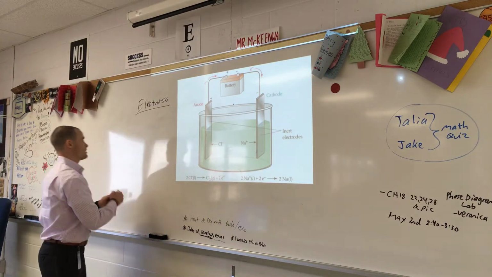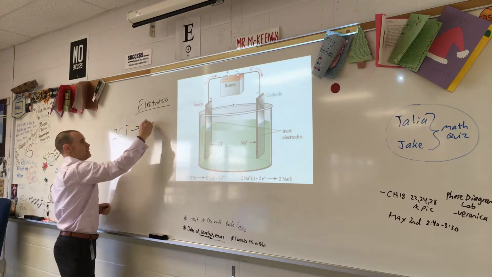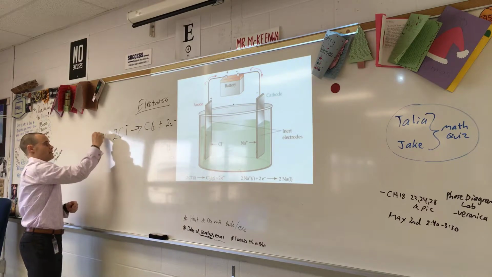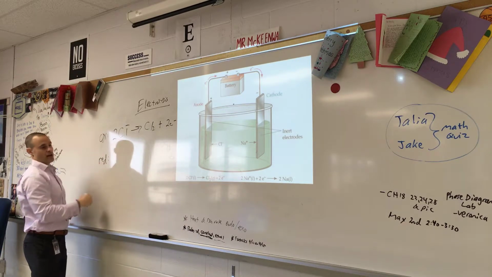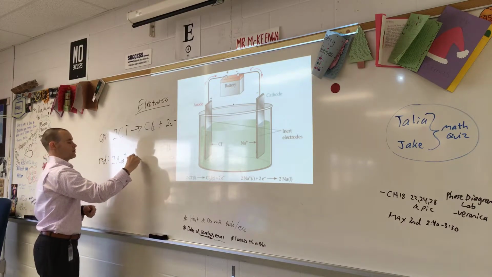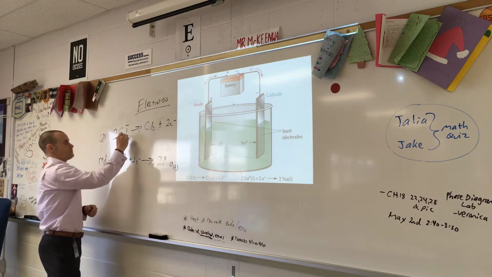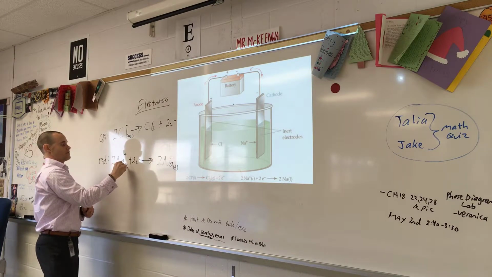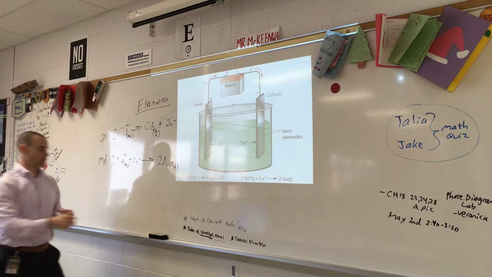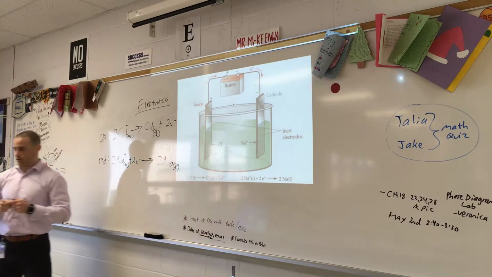So these half reactions, I'll write them over here to make it a little bigger. 2Cl minus yields Cl2 plus 2 electrons. So that's my oxidation. My reduction half reaction is 2Na plus plus 2 electrons yields 2Na solid. And the ions are aqueous. Cl2 is a gas. Oh, I'm sorry, liquid, because it's really hot. Sorry. Liquid sodium.